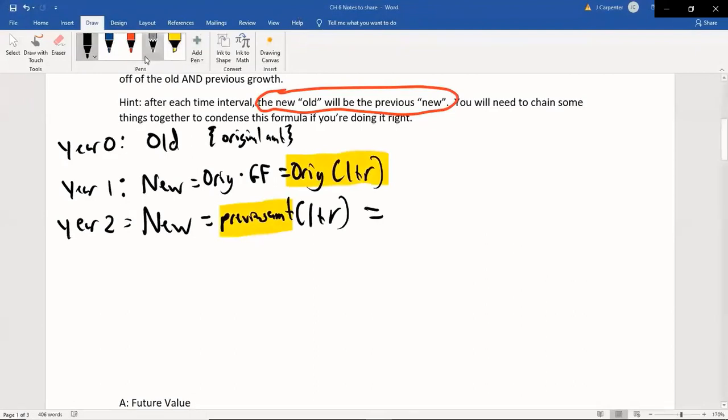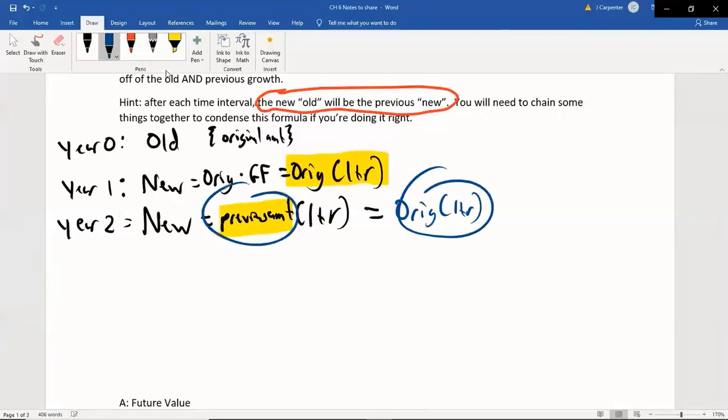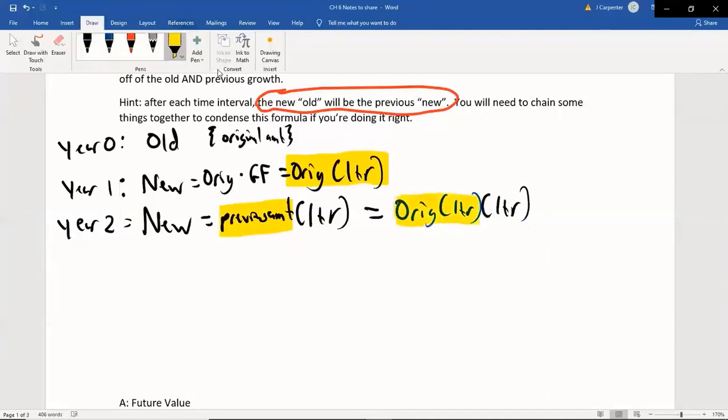So I'm supposed to write, and I'm going to write it in blue to show you the change, the original amount times 1 plus r. Again, this right here was this right here, which is this right here. But that's not the whole thing. There was also this 1 plus r next to it. So again, in blue, this was the highlighted section. The previous amount, which was the original amount times the growth factor.